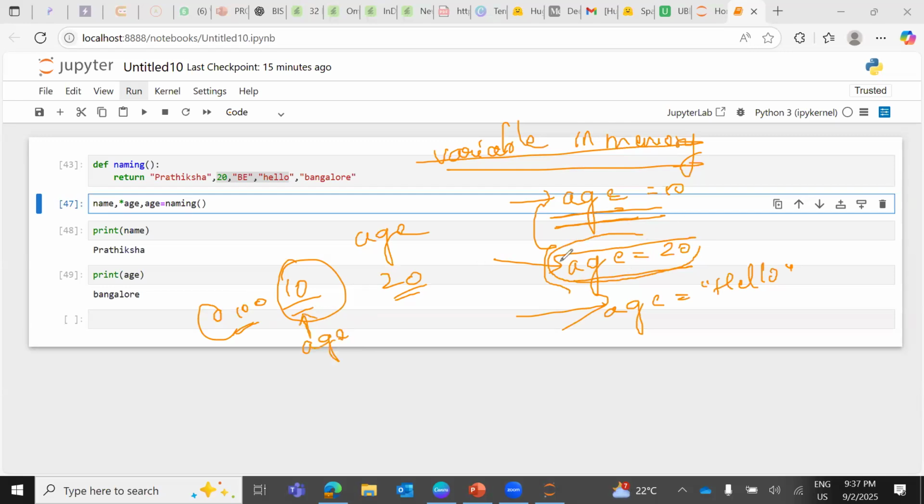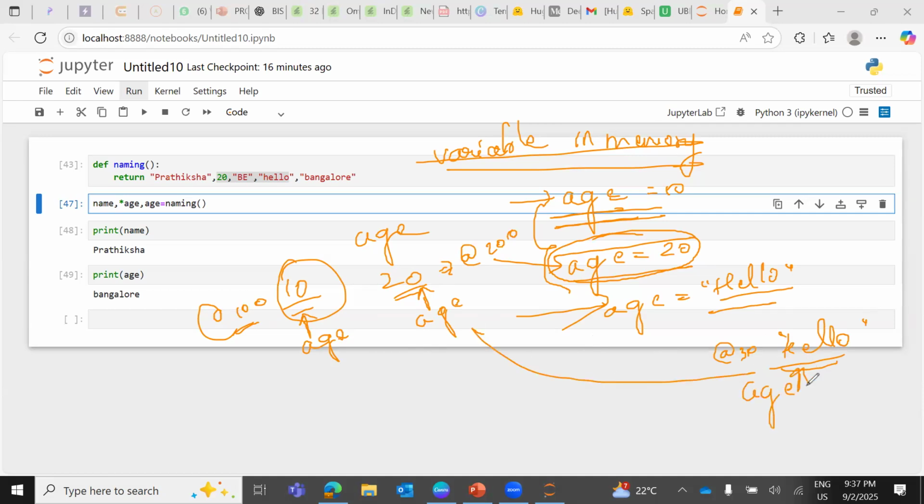As soon as you do age is equal to 20, for example at address 200, age is now going to point to 20. And as soon as you did hello, if hello is not stored, it will create a memory for hello, and age is going to point there. So each time you make changes, it's going to point to a different address.